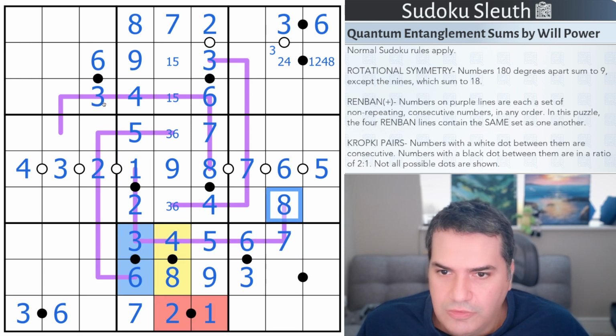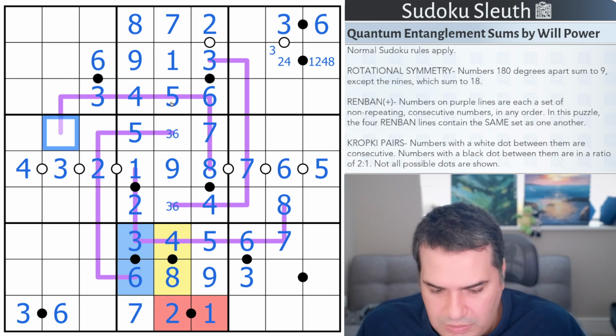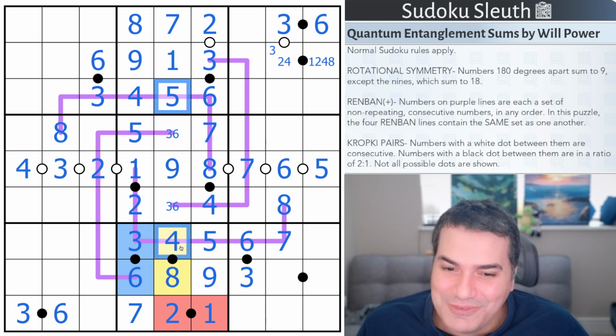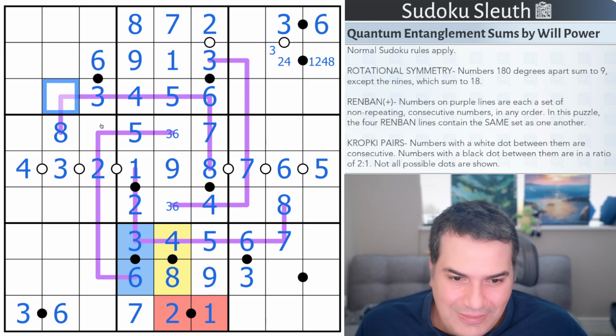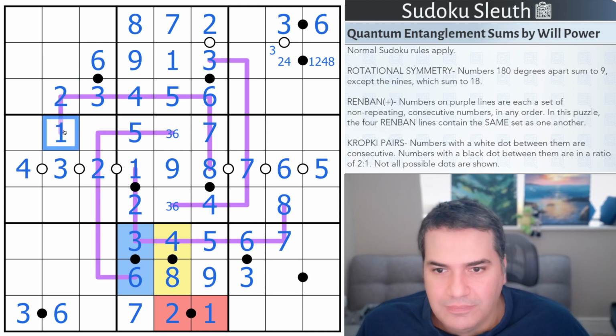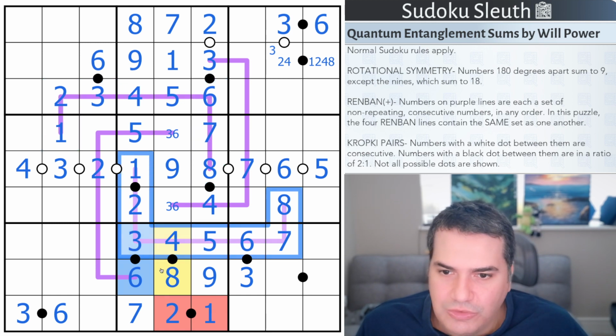8 in here gives me a 1 in here, which gives me a 5, a 1, a 5. Yeah, that was already the 4. And this one, I wrote this wrong. Luckily the 5 and 4 are fine, but that is not the 1. That is a 2. Excuse me. And that is a 1. Now that's looking better. 1, 2, 3, 4, 5, 6, 7, 8. Essentially kind of the rotational symmetrical equivalent of this one.